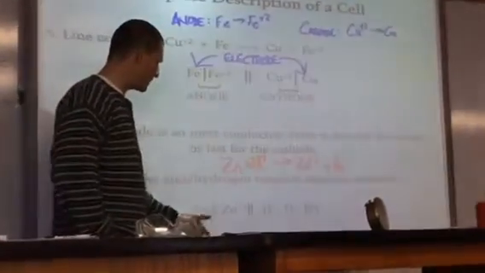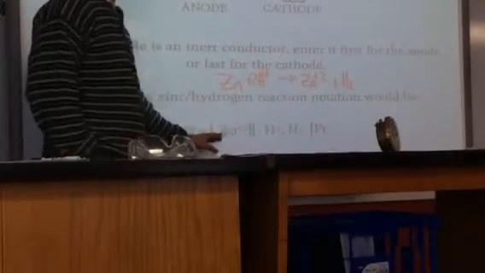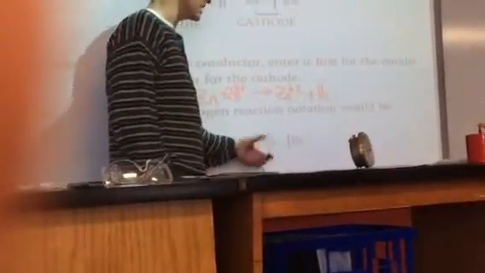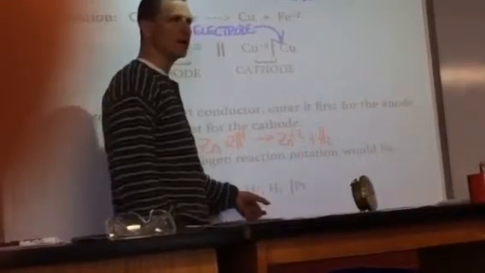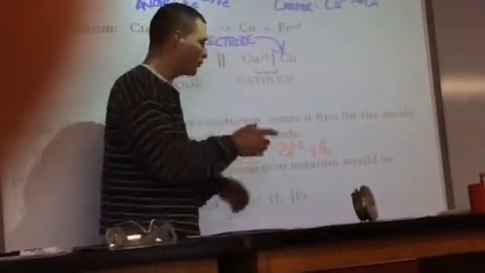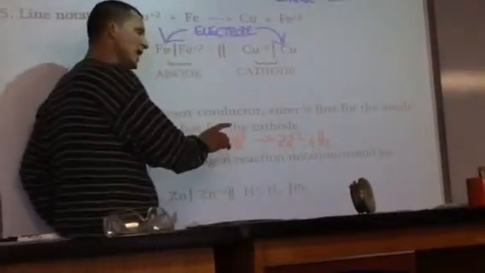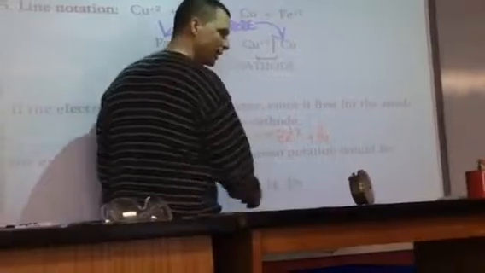Over in the anode, it's very simple. Zinc metal changes to zinc ions. We're done. In the cathode, though, the hydrogen ions are accepting the electrons to make hydrogen gas. Both of those go together. I just put a comma in between the two. Now with normal chemical equations, we put H plus yields H2. But with line notation, H plus is what you start with, comma, H2 is what you end with.